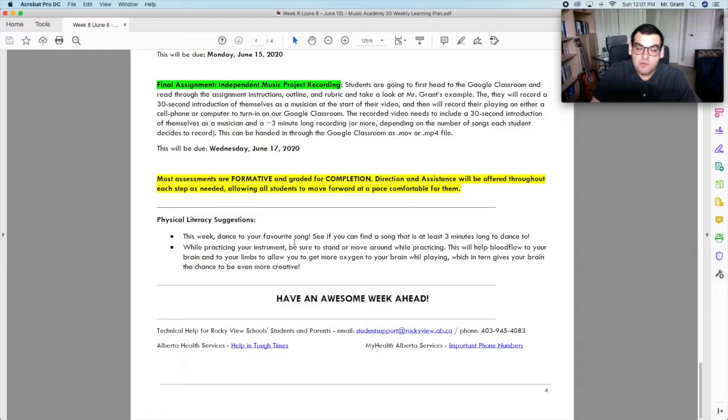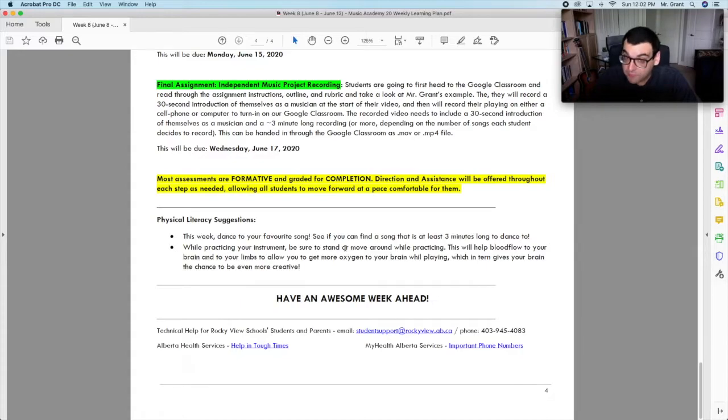To get yourself moving, again, listen to your favorite song, get up and dance for at least 3 minutes. You want to be sweating, you want to be getting blood flowing, you want to get the oxygen pumping to your brain, because there are studies done by some very smart people that say that more oxygen to the brain makes people more creative. So get up, get moving, sweat.